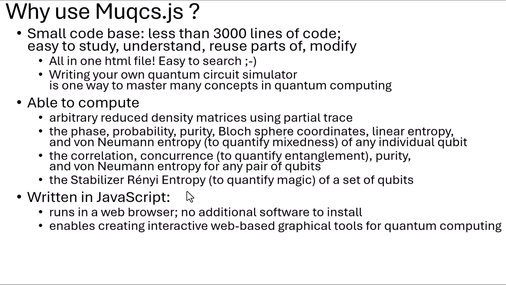For example, if you wanted to make your own drag and drop interface for building a circuit, you could use Muqcs as the library that simulates the circuit, or maybe you'd like to make a web page with an interactive Bloch sphere as a learning tool. Muqcs could also be used to implement part of that.